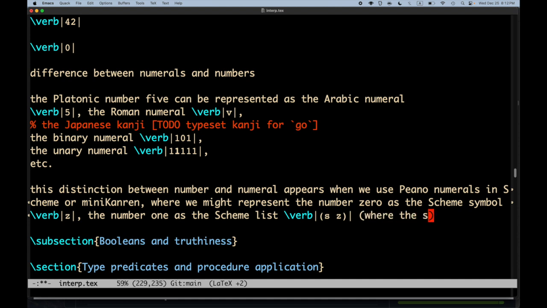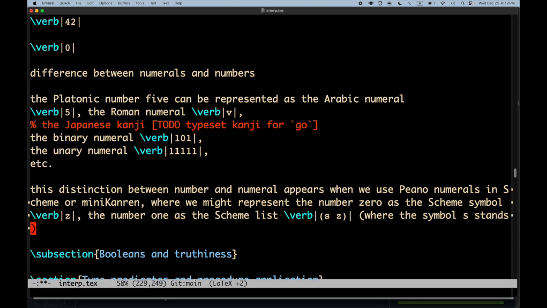Where the symbol S stands for successor.